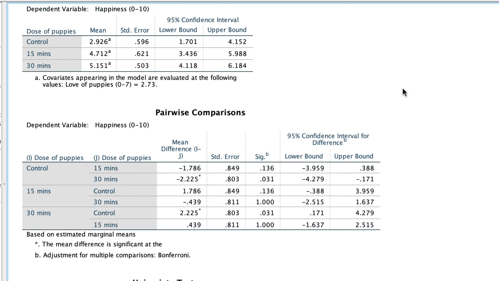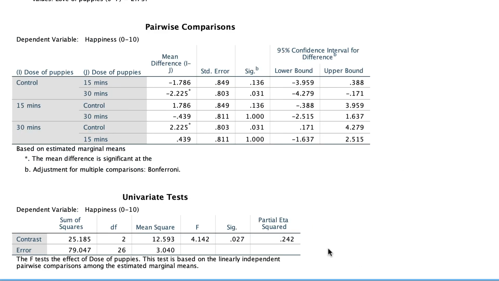The estimated marginal means does something specifically for an Ancova that a post hoc test in general would not do if you were to run it in, say, a two-way ANOVA. In the estimated marginal means section, what it does is it removes the variance first of our covariate. So it adjusts for the covariate before conducting the post hoc tests. Our univariate test here at the bottom shows the exact same thing that our between subjects effects did above. We have a significance value of 0.027, and again, 24.2% of the variance is explained by the dosage levels.